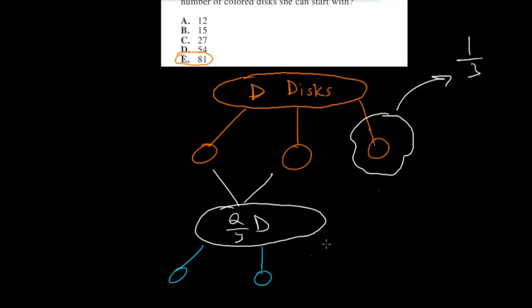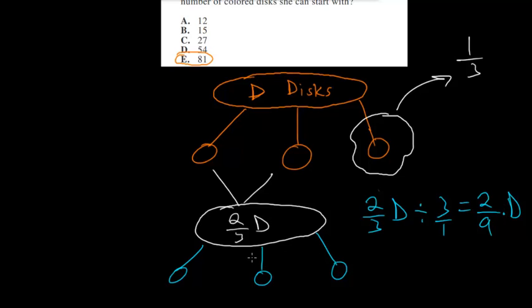So now breaking them up into 3 separate pieces, essentially you're going to be dividing this by 3. So we have 2/3 of the discs, and now divided by 3. And dividing by 3 is essentially just multiplying this denominator by 3, since if you change this to a multiplication problem, it would become times, instead of divided by, 1/3. Since this is just 3/1, and changing it from division to multiplication, you just flip this. So essentially, this division by 3 gives 2/9 of the discs for each of these.